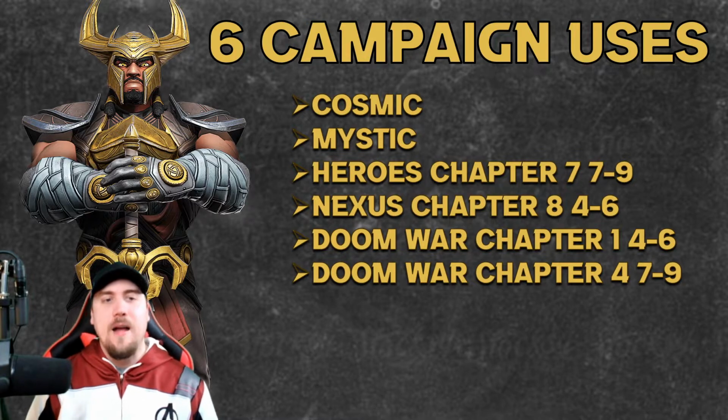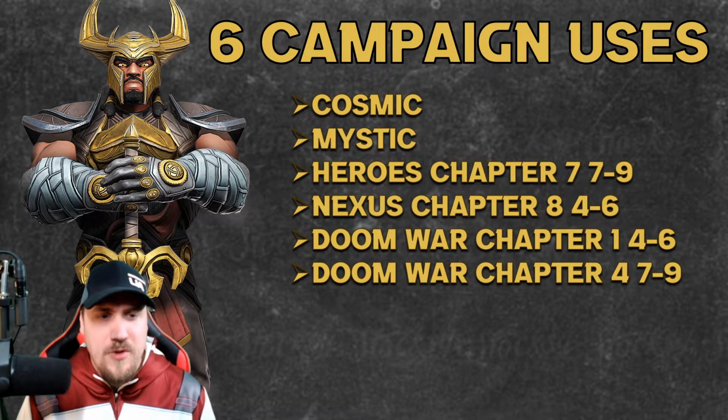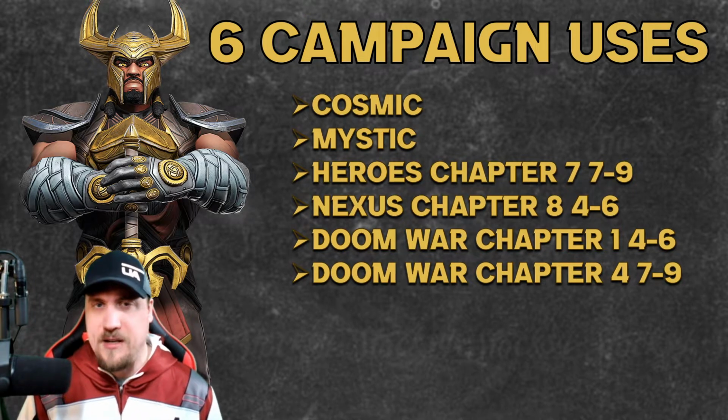First up is Heimdall with 6 campaign uses. Yes, Heimdall covers Cosmic, Mystic, Heroes Chapter 7, Nodes 7 through 9, Nexus Chapter 8, Nodes 4 through 6, Doom War Chapters 1 and 4 through 6, and 7 through 9 respectively.